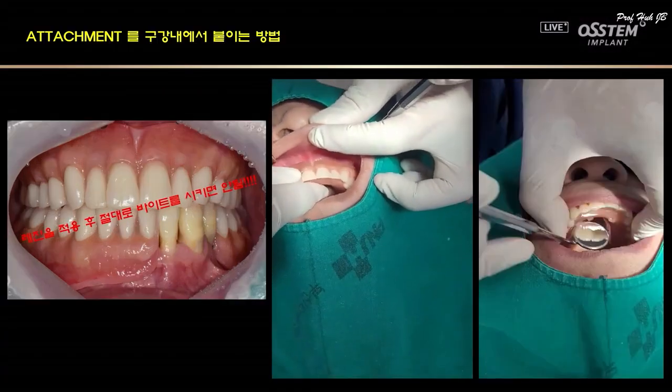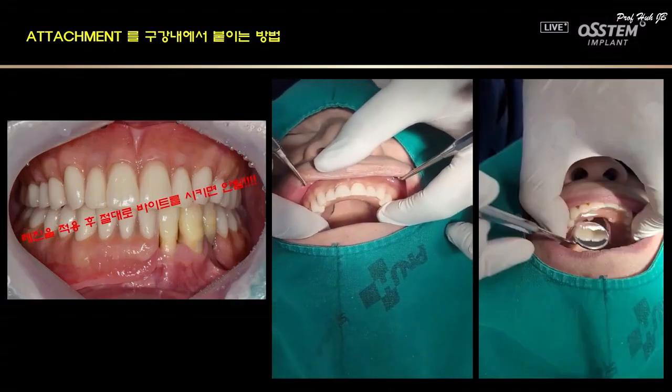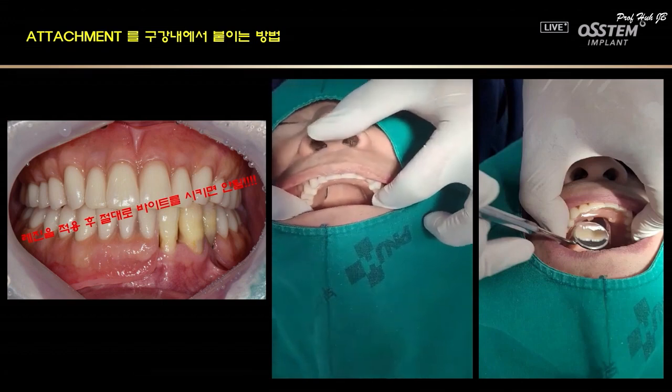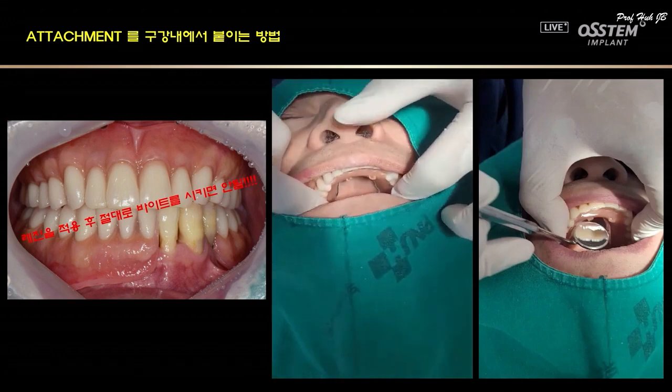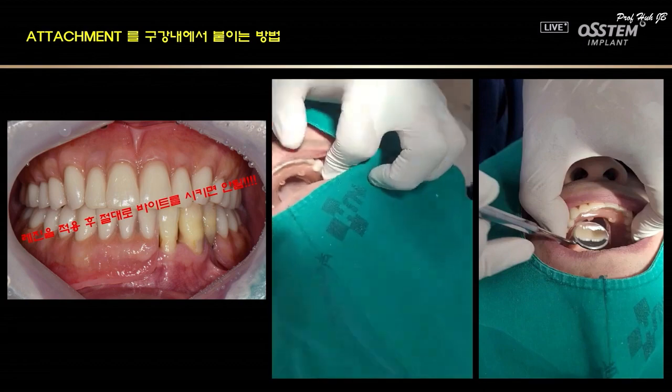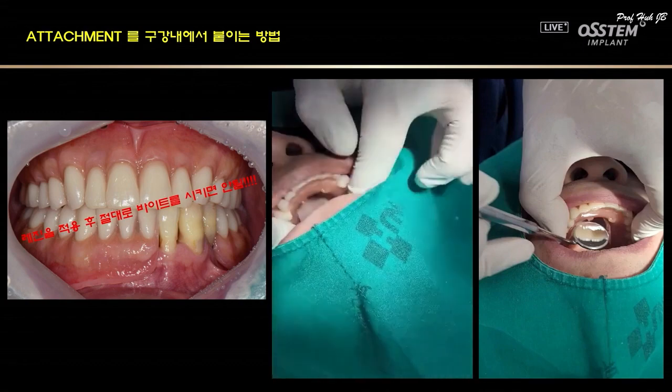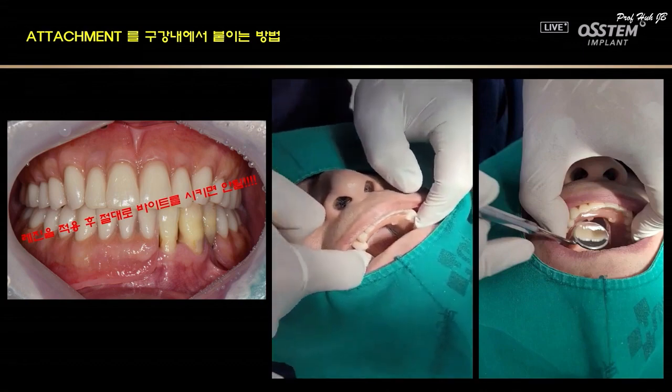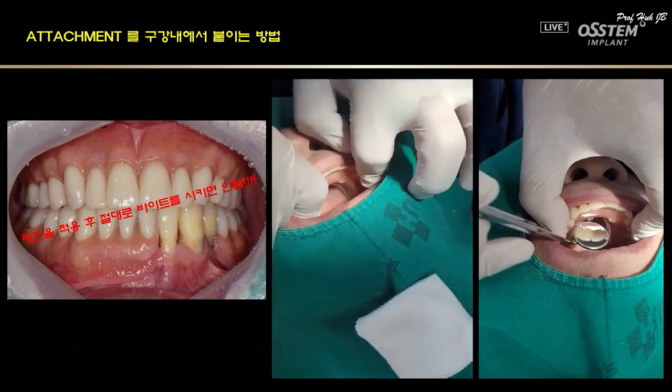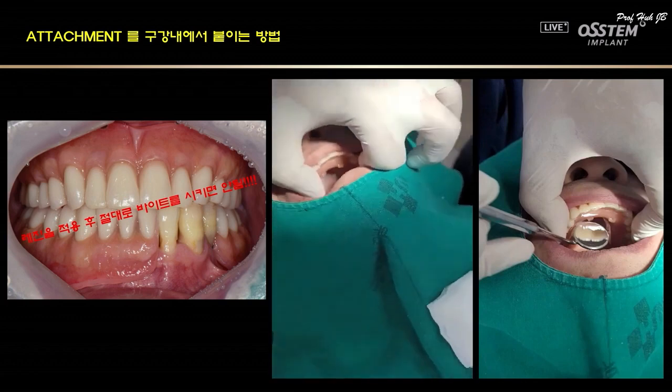After the attachment, can you adjust the occlusion? Yes. So it is the reverse sequence. If the patient bites on it, some gap can be created on one side. If you have a 2 locator implant, then you can have the patient bite on it. But in this case, if the patient bites on it and there is a gap between the bar and the prosthesis, all the force will be applied to the attachment, which is very dangerous.